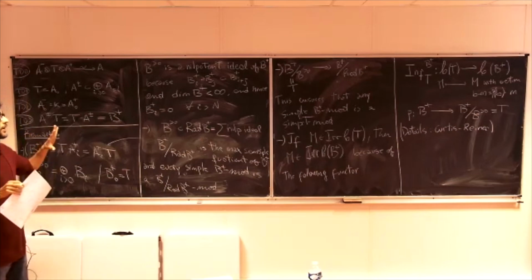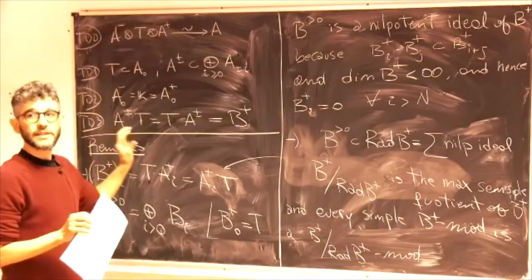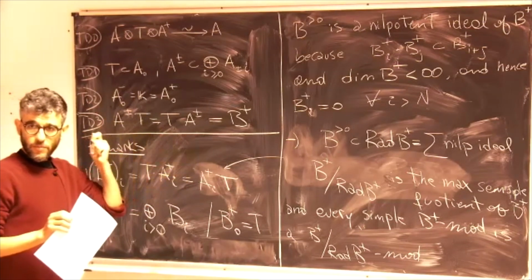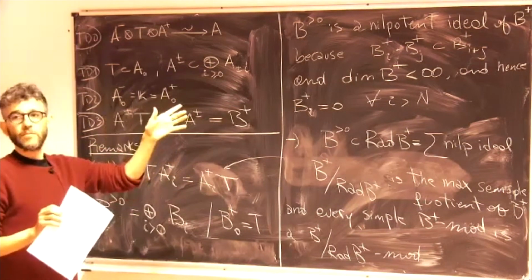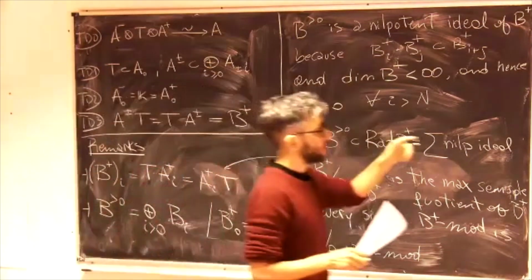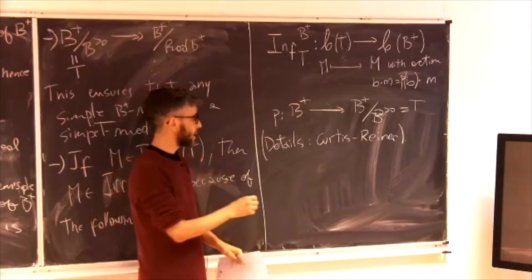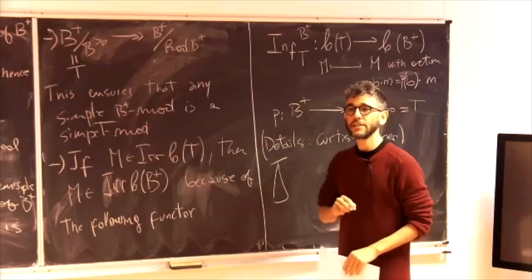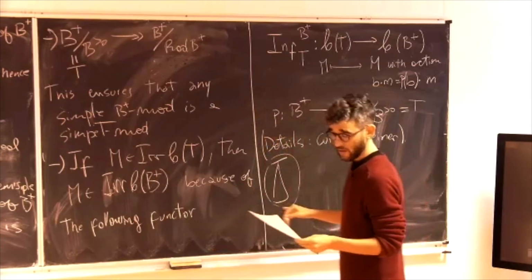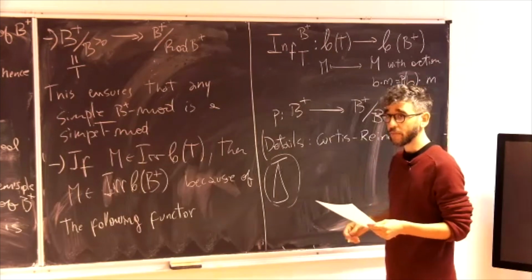So what we did was emphasize some remarks on properties of this algebra B plus, T and their categories of modules, and mainly that the simple modules are in bijection between the simple modules of T and B through this inflation functor that we introduced before. And now I will introduce the proper standard modules, which in the example I denoted delta bar. I will now define this functor more precisely and in general, and then I will tell you some properties of them.